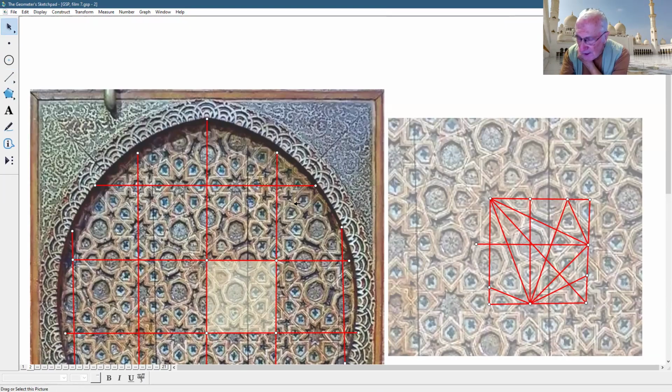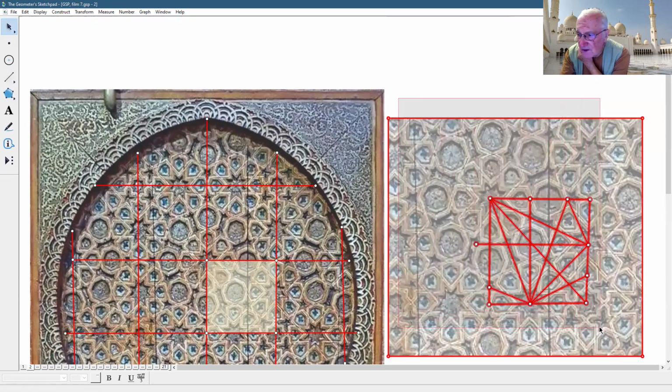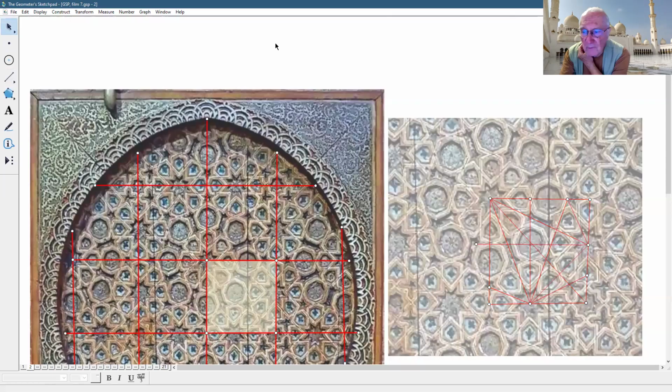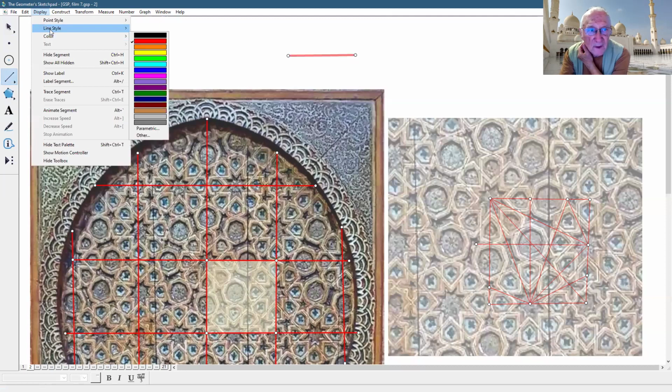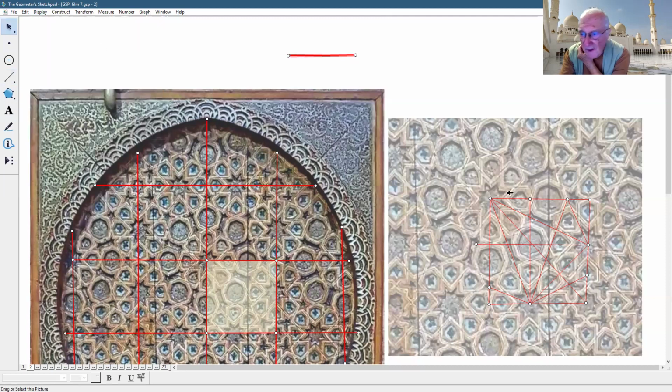And now what I am doing really, if I select all these lines, just like this, display line style thin, then I can make medium lines.